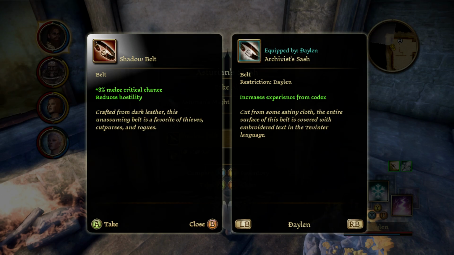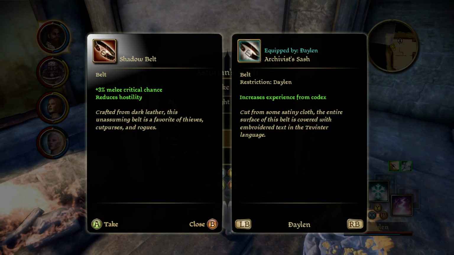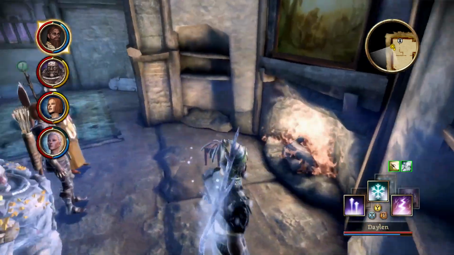I don't remember that comparatively being great. Plus 3 melee crit and reduces hostility. I think someone said that reduces hostility literally does not work. It is a thing that is on some piece of equipment and it does literally nothing, which is interesting. They never patched that, I guess.